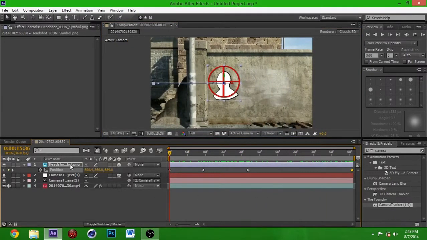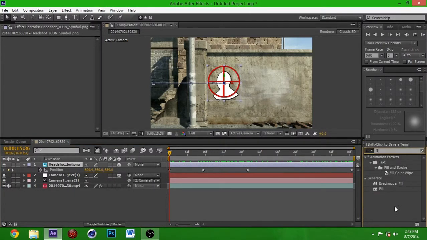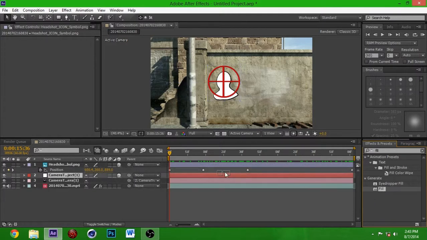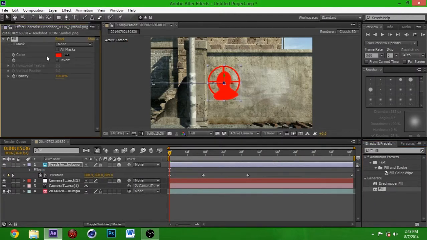So we got this, and we want to make it blend in with the wall and make it look like it's kind of engraved or like spray painted onto the wall. So we need to go to our effects and presets, type in fill, drag the fill onto your picture, and you just want to sample the background of whatever you're working on.